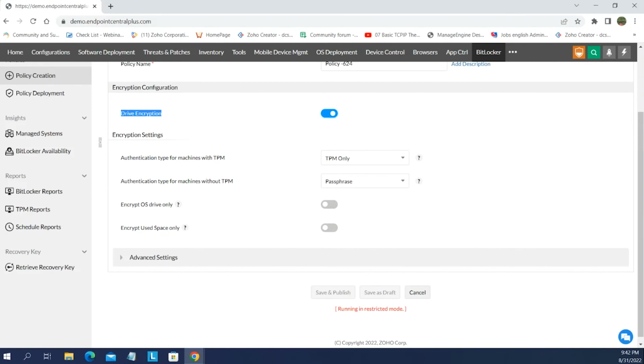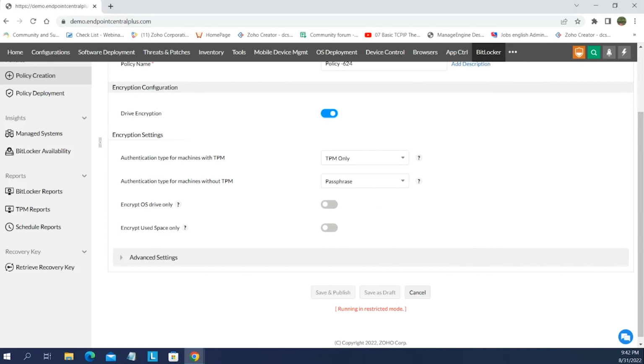If you have devices with Trusted Platform Module, as BitLocker provides the security for the software, the Trusted Platform Module provides the security for the hardware. So adding an additional layer of security for the machines with TPM, you can have TPM as well as PIN enabled, or else you can have an enhanced PIN. So it will be available only for the authorized users.